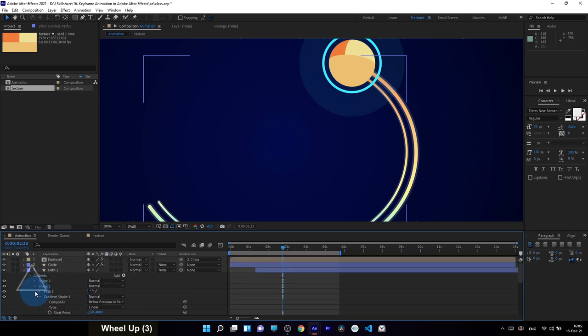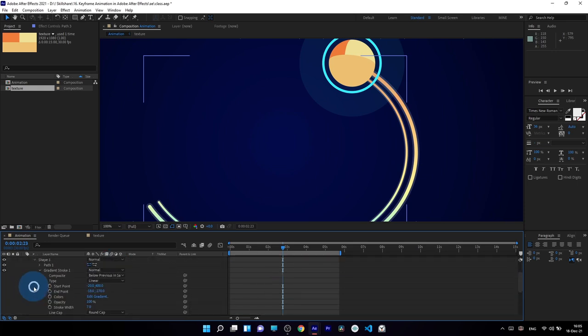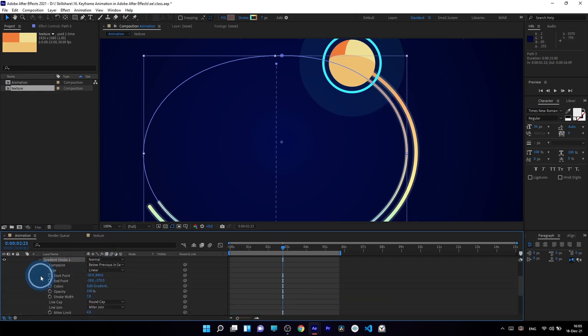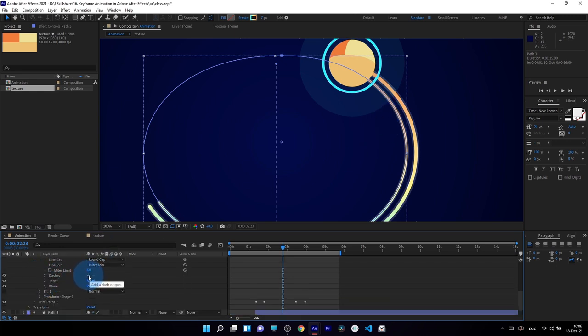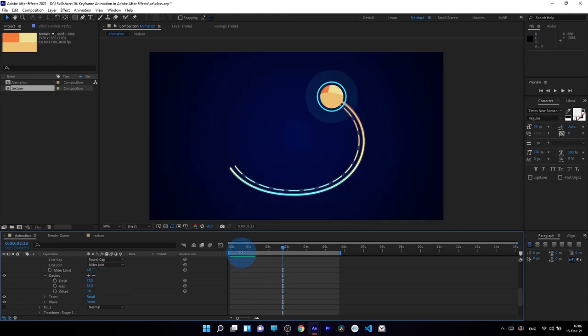And what is cool about these shape layers is that you can also add a little dash between them. Go to this shape layer, which is our core. As you can see, it's not a glow one, this is with the color. And if we go to gradient stroke, we can open it and click on this plus sign. And as you can see, we've added some dashes. And if we click another time, it will add gaps. So let's increase the amount of gaps and let's make these dashes a bit longer. Something like this looks fine.